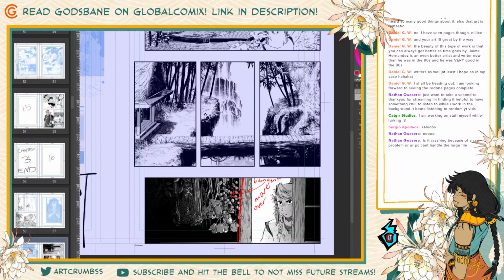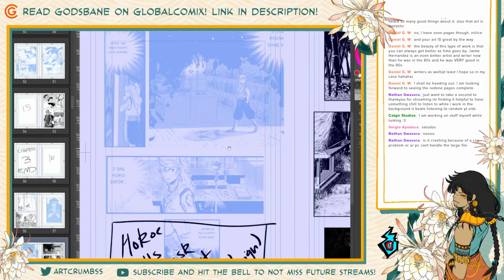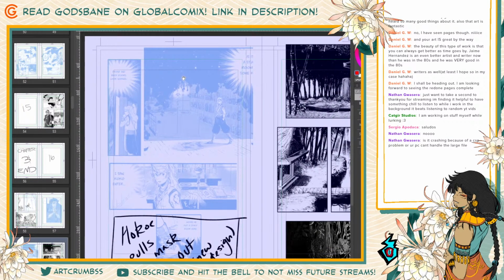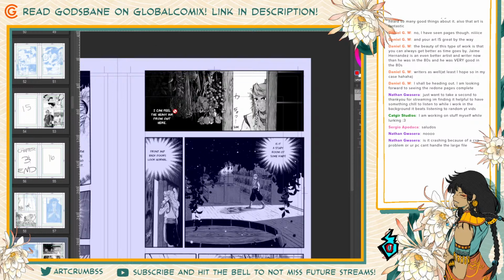Alright, so I'm gonna save. So I've got my notes there. Alright, let's do the next one. So this will probably be the last page that I do, you guys. I'm gonna go take a break.